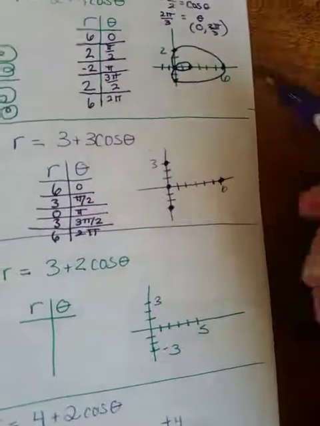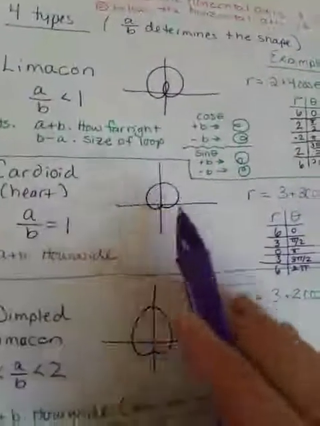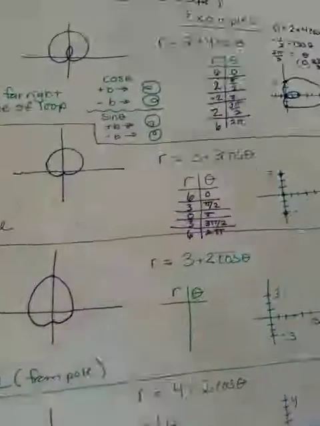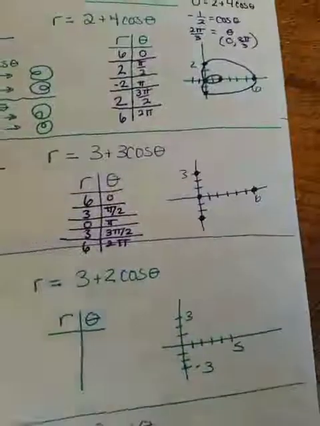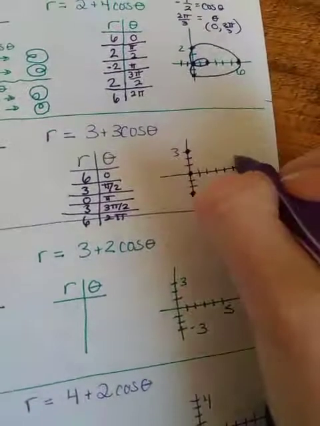So again, this is important that you know the difference between the shapes. When are you supposed to have the loop? When is it going to look like a heart like this? Then we get to more dimple, all these two other ones we haven't even talked about yet. So you need to know what the shape of these actually are. So again, this one's going to come up like this.